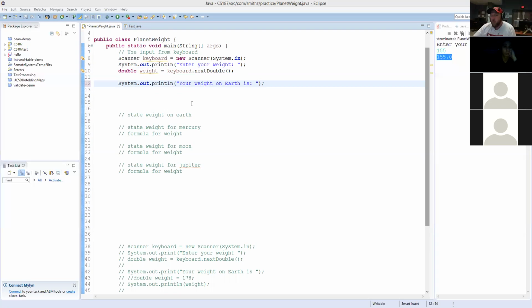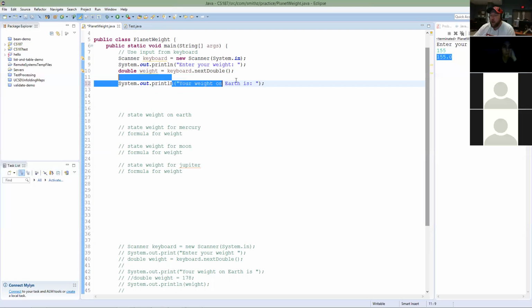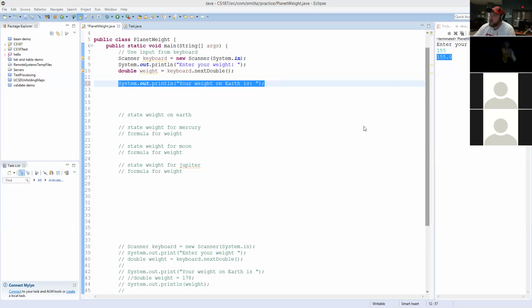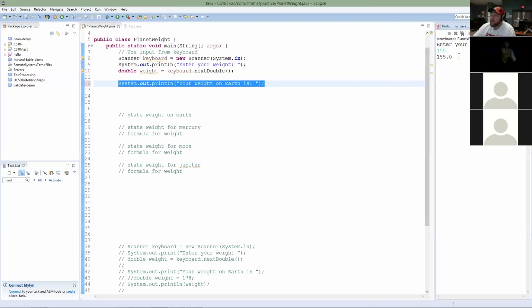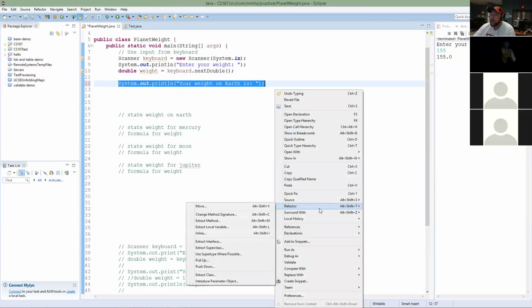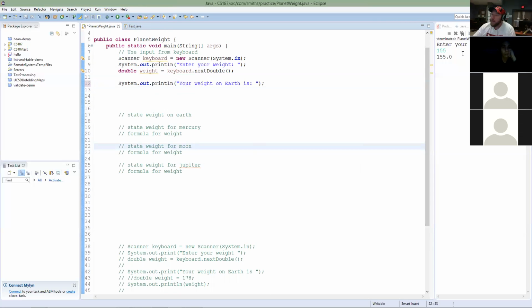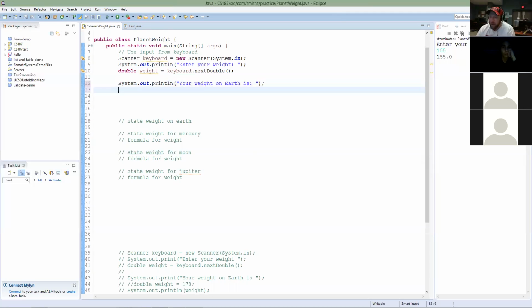Okay, so we're back here dealing with our print statement, and we're going to ask the question, what is our weight on Earth? Well, we just ask the user to enter their weight. And so we're assuming that they're giving us the weight on Earth. And so that weight then will simply be their weight on Earth is what they just gave us, right?